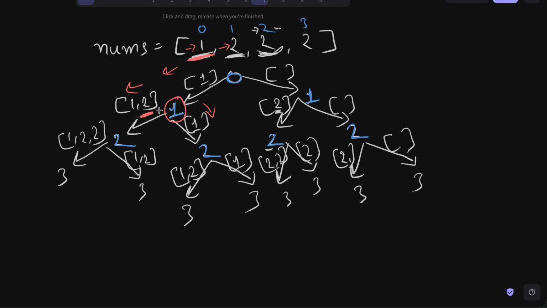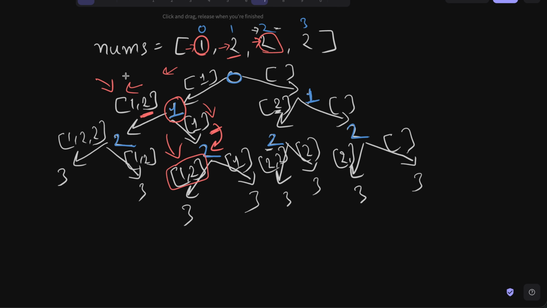So here I said that, okay, I want the element at index 1, that's why I have 1, 2 in my subset. But in this branch I said I don't want it, that's why I have only 1 in my subset. Now when we go further in this branch, we reach the index 2. Now we are deciding here whether we want to take this 2 or not. Now I decide that I want to take this 2, and then we again get 1, 2. So what's really happening is that this element 1 is actually making a subset with this 2 at this position, and then it is making a subset with this 2 at this particular position.